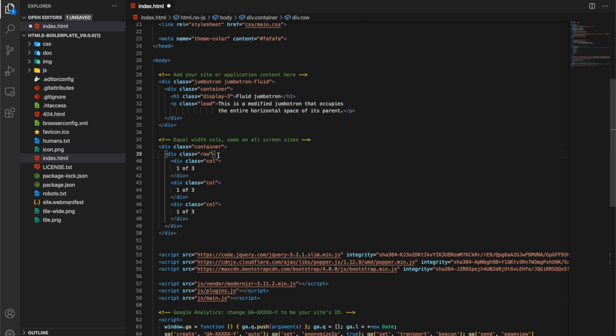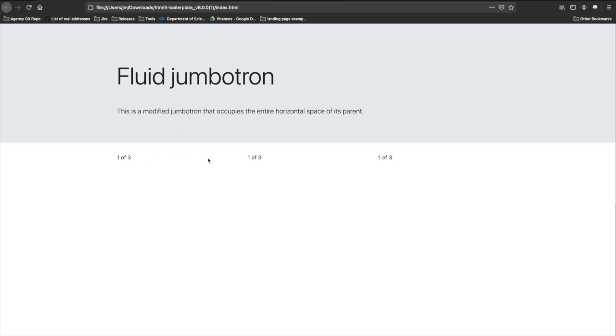You can divide with more columns or with less. So for example, we only need two for this project, so we'll remove one of them later on. And this is just an example, right? Using the class names over here to determine the function of each component. And as you can see here, we've loaded up our website. We have three columns because of the Bootstrap 4 classes that we've used.